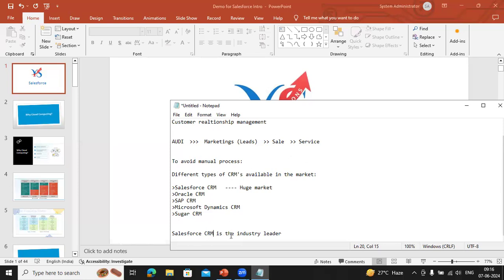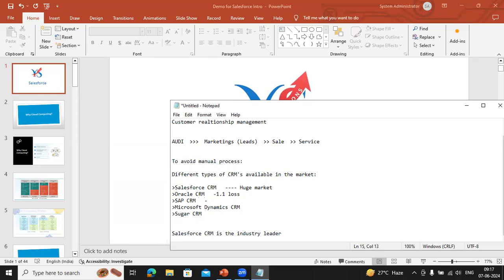But why not the other options? Let's say Oracle CRM and SAP CRM have both been in the market from long ago. But if you see the statistics, the revenue every year, Oracle has a minus 1.1. I am saying it is losing in terms of revenue. That means it is going down, where the revenue is getting dropped. That indicates many companies are getting out of Oracle CRM. Why? Because it is outdated. It is not as per the current trends or the latest technologies. They are not implementing the latest functionality. So it is going down.